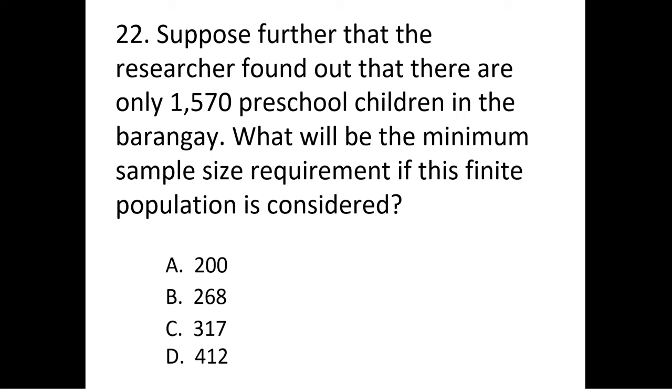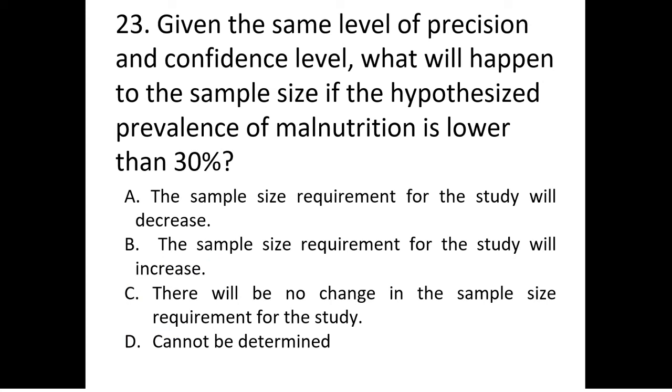Now, suppose that the researcher found out that there are only 1,570 preschool children in the barangay. What will be the minimum sample size requirement if this finite population is considered? We actually did not teach you anything on finite population correction, so this question is a bonus. Hooray. Alright. You have number 23.